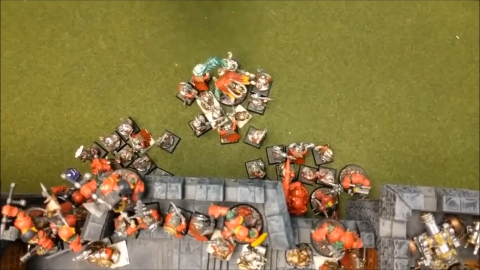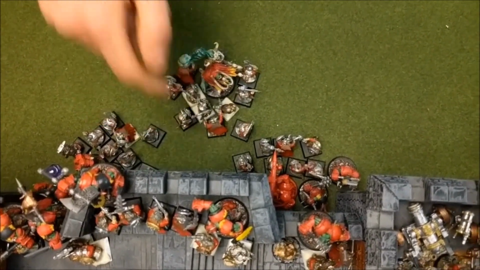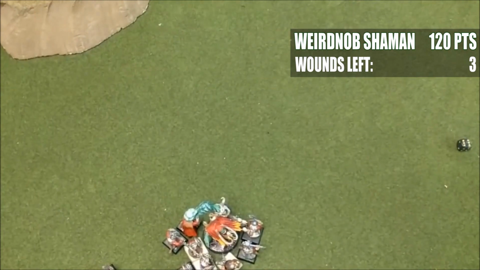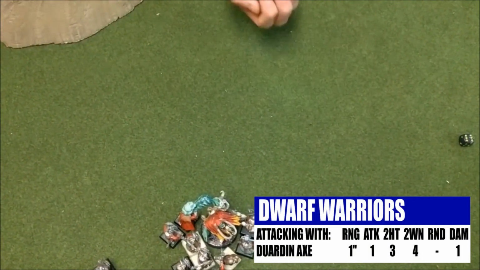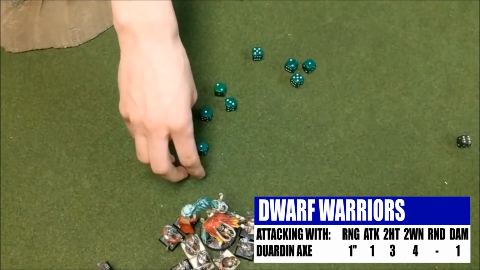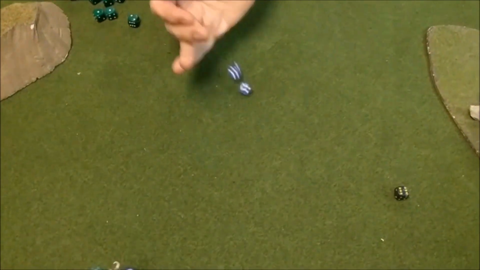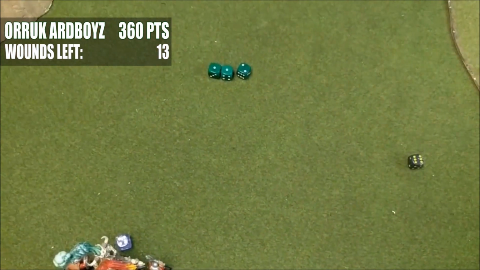I'm gonna attack with my warriors first. I've got 1, 2, 3, 4, 5, 6, 7, 8, 9, 10, 11 attacks against the Weird Knob Shaman. So these are gonna be 3s to hit, 4s to wound. 2 wounds. Weird Knob Shaman has a 5 up save. Is there a rend in this? No rend. 1 saved. Alright, I'll attack. Oh, these ones. 1, 2, 3, 4, 5, 6, 7, 8 of them. Any champions in there, so it'll be 9.